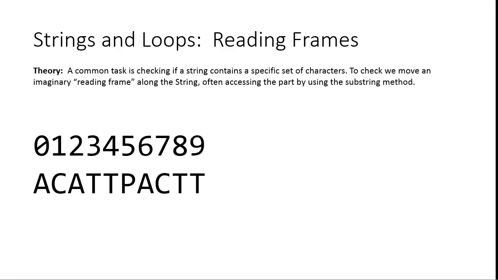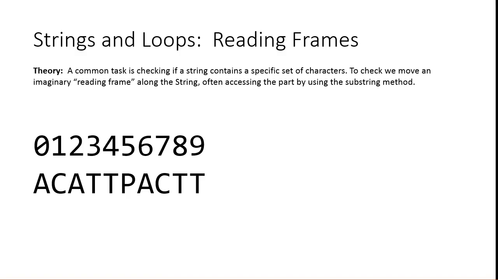Hello, in this video we're going to look at strings and loops in a little more detail, and we're going to look at a specific approach called reading frames. So what that is: how do I take a string that exists and look at specific sections and pull that out and make some sort of analysis. Often where we'll see this is when we have a string and we want to see if it contains a word, in which case we'll access a portion of it using the substring method.